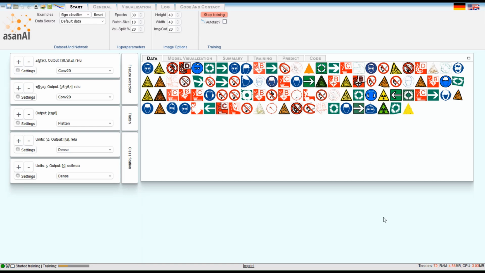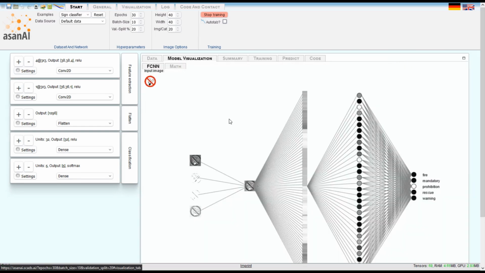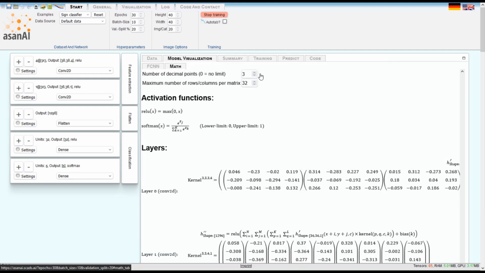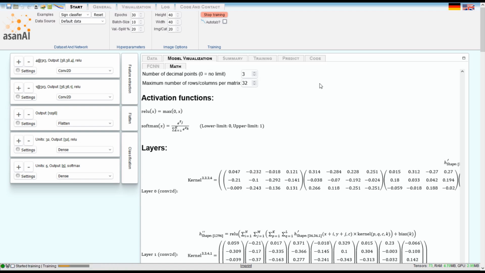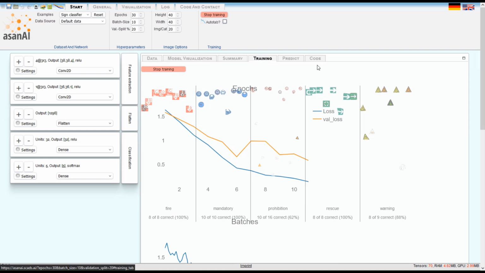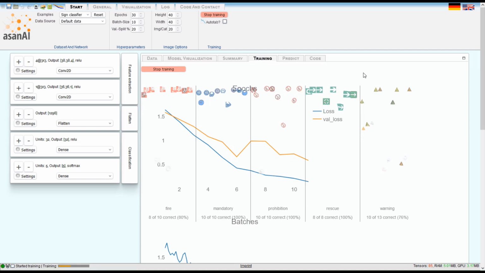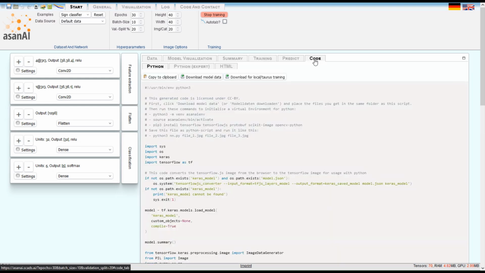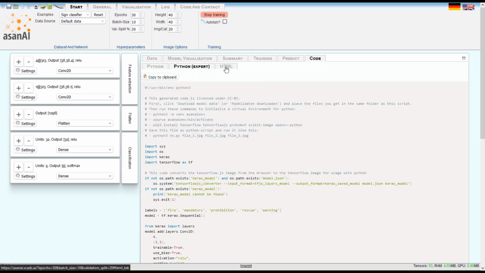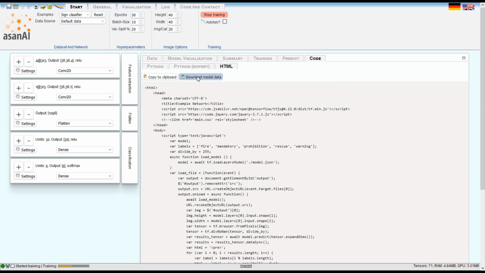In response to these challenges, we present asanAI, a browser-based, no-code, offline-first, machine learning toolkit designed to democratize access to machine learning. This innovative platform provides seamless access to machine learning fundamentals for a diverse audience, including students, educators, researchers, and machine learning experts. By offering an intuitive interface and eliminating the need for extensive coding expertise, asanAI empowers users across various disciplines to harness the potential of machine learning in their respective fields of study and application.